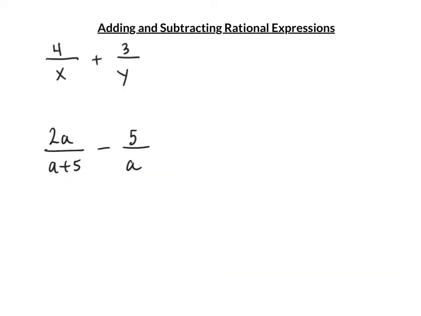A few more examples and we will get to your assignment. Here I need a common denominator for x and y. And again, think of it as the least you can do and make them the same denominator. If there's an x in your denominator, then it is part of the common denominator. This side's going to need an x. If there's a y in your denominator, it's part of the common denominator. This side will need a y.